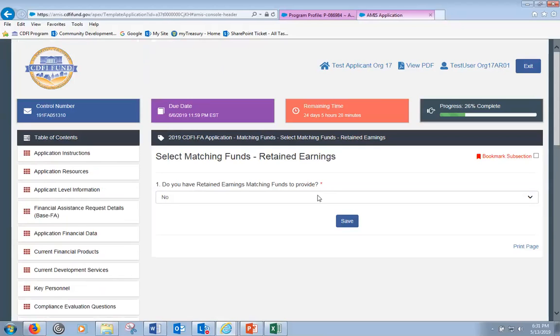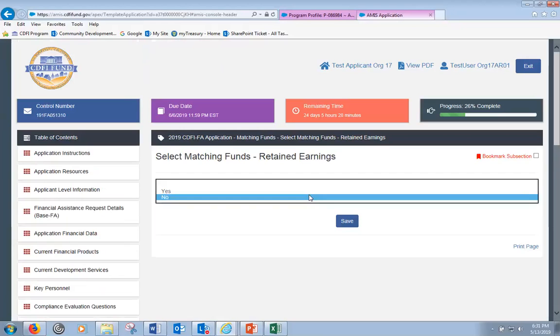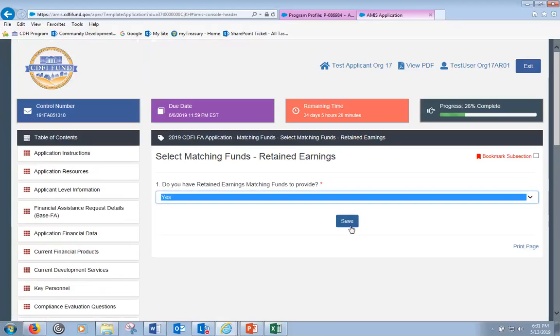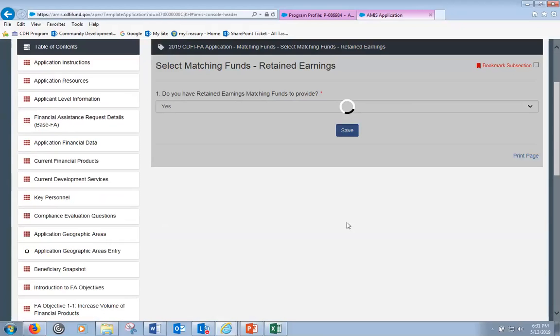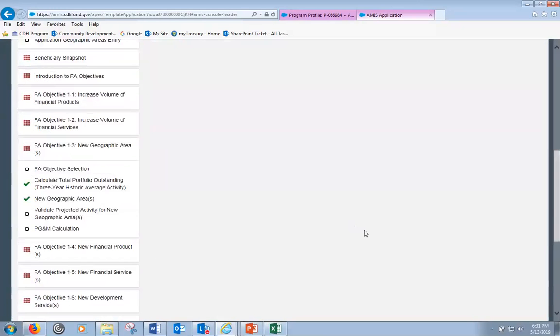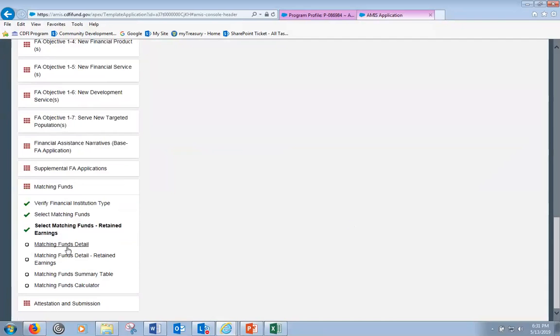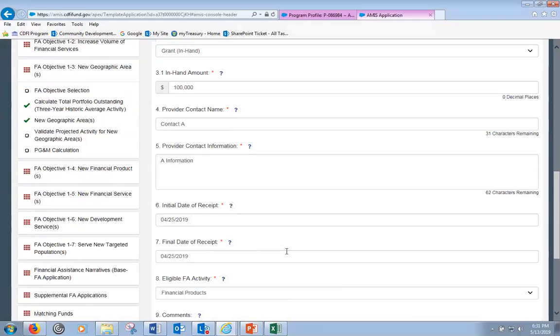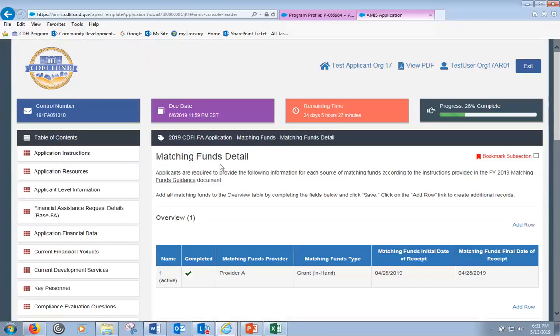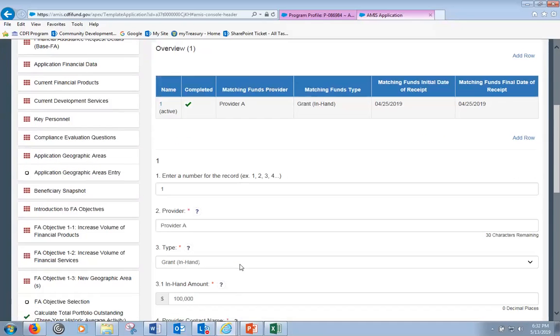So if I'm reporting retained earnings as a source of matching funds, let me just select yes. This is the one sort of anomaly, if you will, of matching funds types, in that here under the type of matching funds detail, I'm selecting basically my type of matching funds.